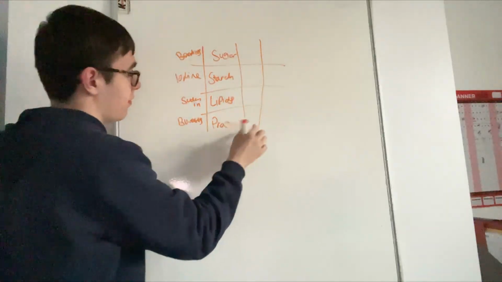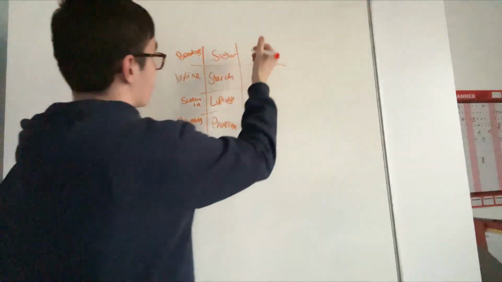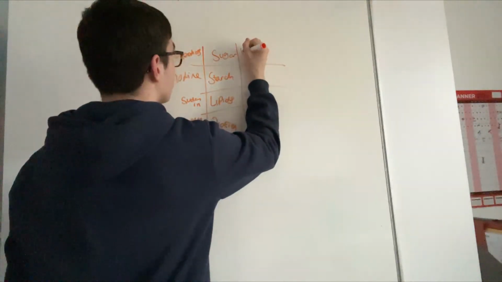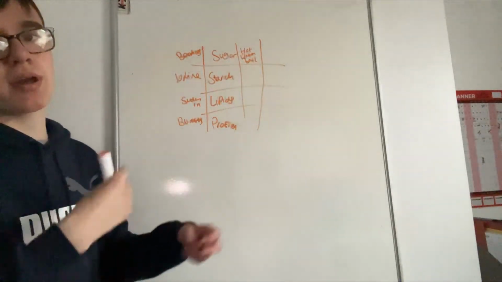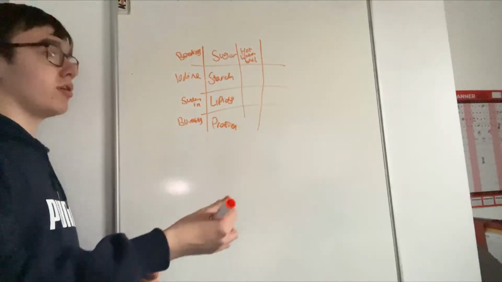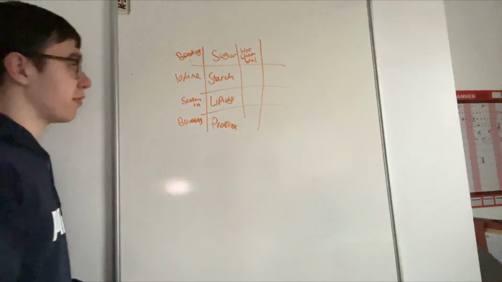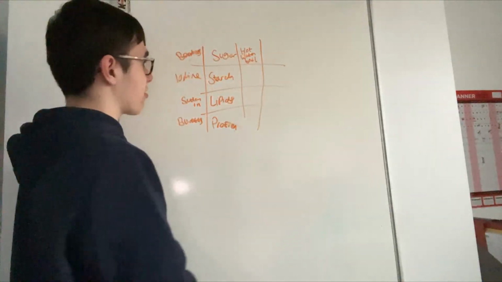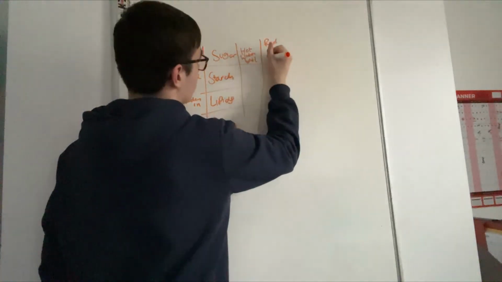Why did I spell it like that? Benedict solution, you need to put in a hot water bath, because that allows, I assume, the rate of reaction to speed up. All the rest, you literally just add a couple drops of the solution, give it a shake, and something will happen. In the Benedict's case, it'll go from red to green, depending on how much sugar there is.